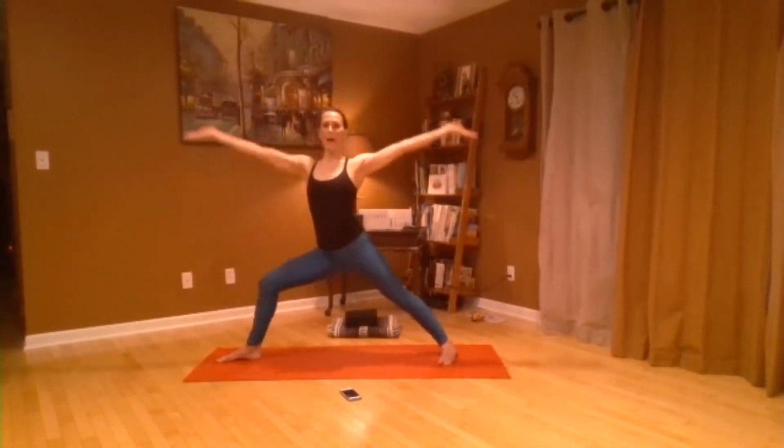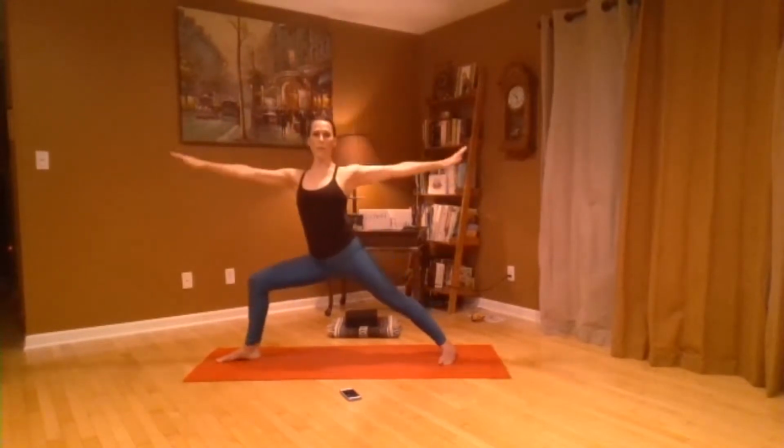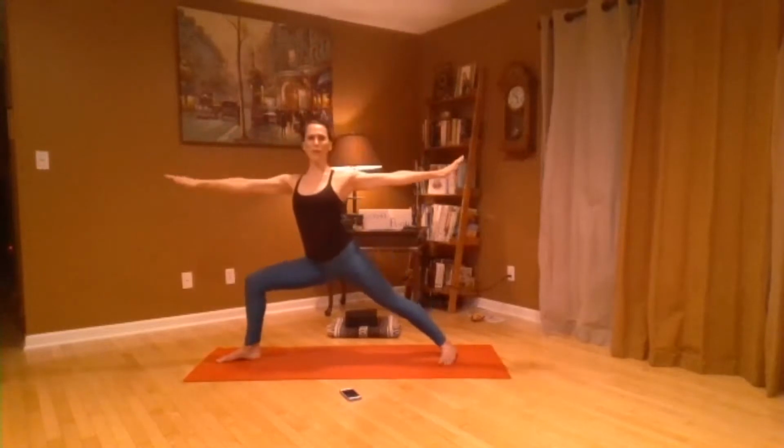It's okay if you want to move faster. You want to even push your breath to try to match your movement. We normally want our breath to mesh with our movement. And if we can, let's do that. Feel free to push just a little bit here.